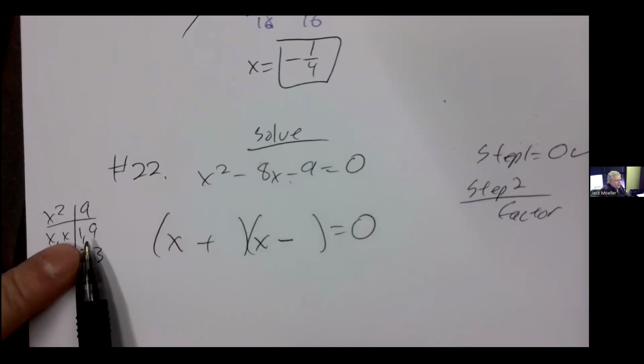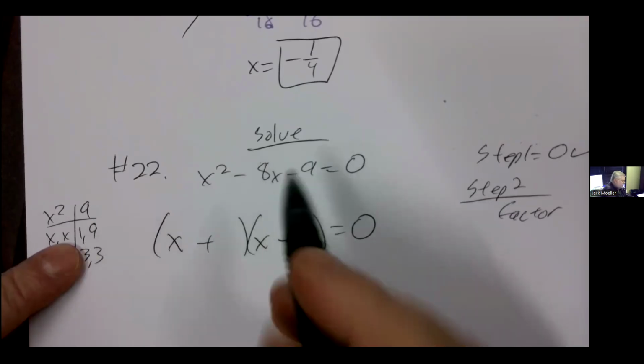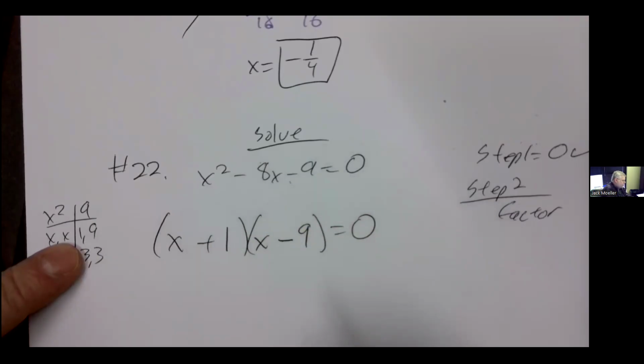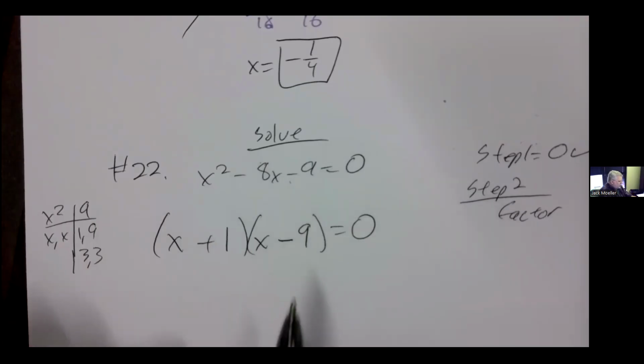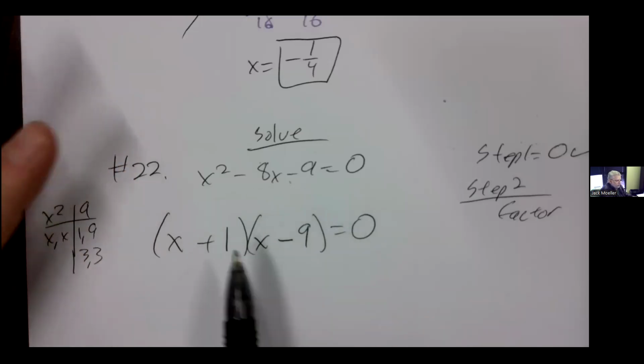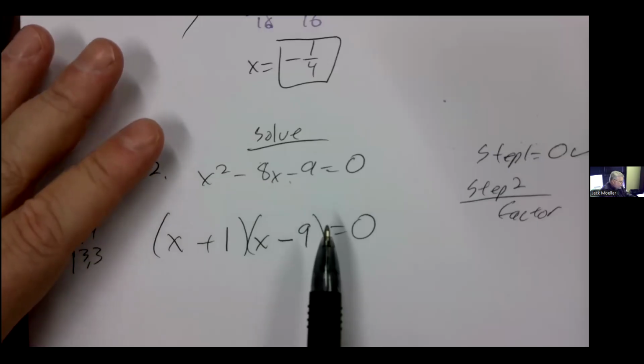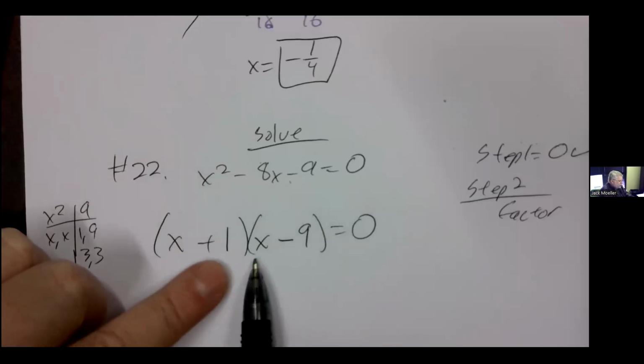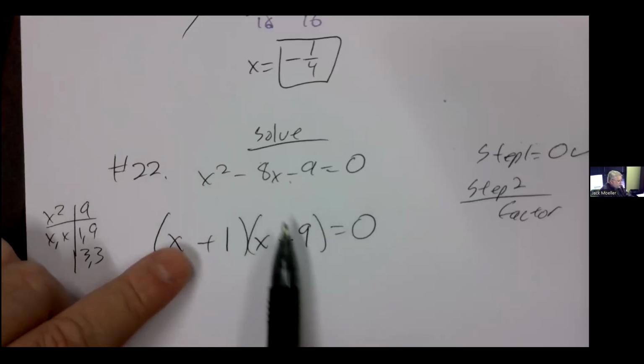Which one needs to be positive or negative? Well, it's a -8, so we need a -9 plus 1. And again, if you need to go off to the side and FOIL it out to check, do that, but I would not do your factoring right on top of it unless you're very comfortable with it. But do check it, because that's plus 1x minus 9x, which is minus 8x, and that is minus 9.